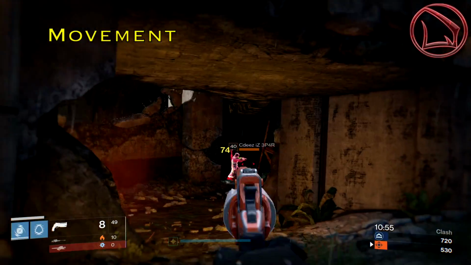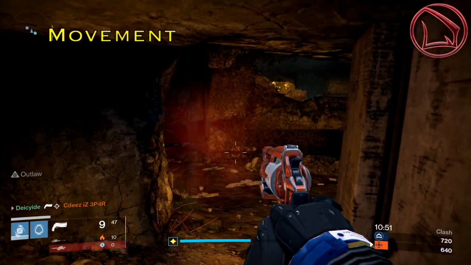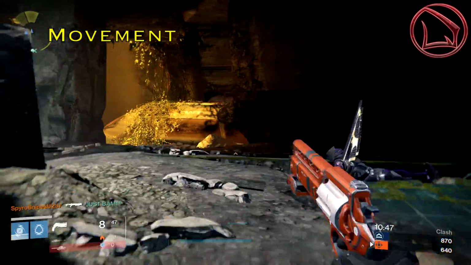Crucible tip number 3 is movement. Now there's something that I want you to never ever do in the Crucible, guys, and that is to stand still. Do one of 3 things, either strafe, slide, or get vertical.